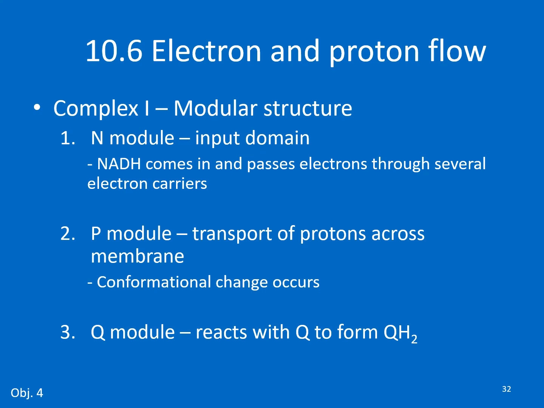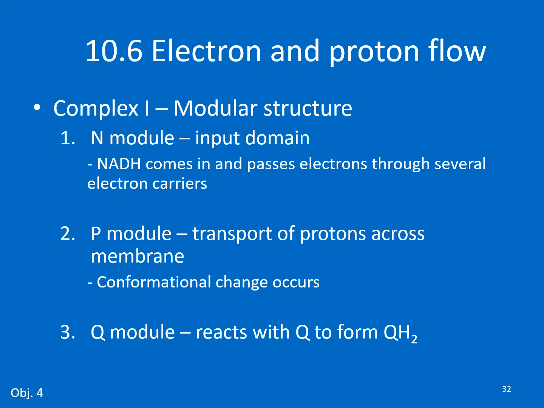I don't know if you remember how GLUT1 works back in glycolysis, but you might remember that when glucose binds, it undergoes a conformational change and flips around. So the glucose is now within the cell. A lot of different transporters work like this. Once something binds, it undergoes a conformational change and flips around. So this is how transport of protons happens across the membrane. It's not the only way that it can happen, but for complex 1, that's how it happens.